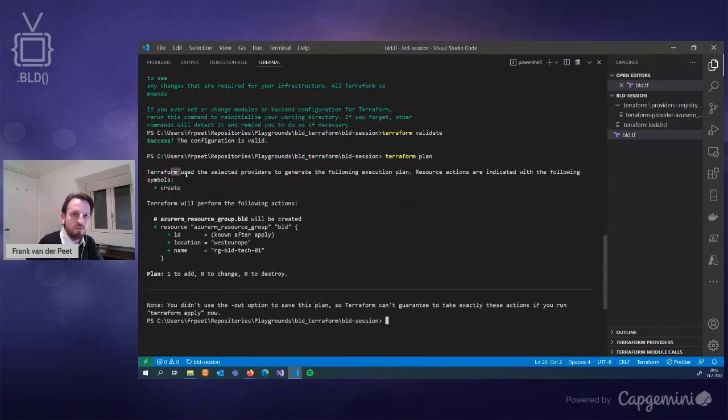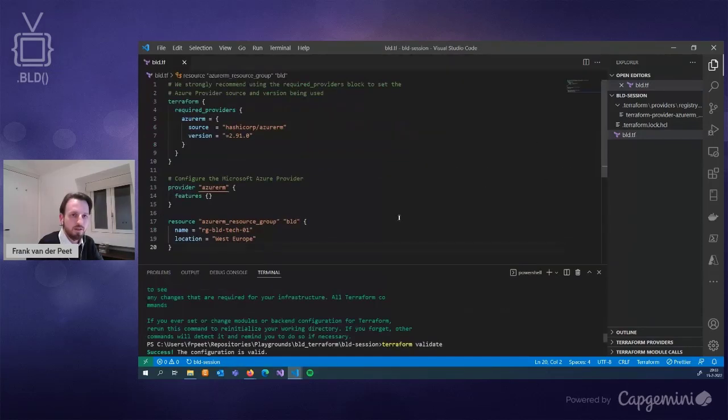It says Terraform used the selected provider to generate the following execution plan, and it uses a green plus mark to specify which resources will be created. As we see, we have a resource group named build internally, and it will have an ID, which will be known after the deployment, because it's generated by Azure. We have a location, West Europe, and we have a name as we gave it. The conclusion of the plan is we're going to add one resource, change nothing, and destroy nothing as well. So that seems like a good plan.